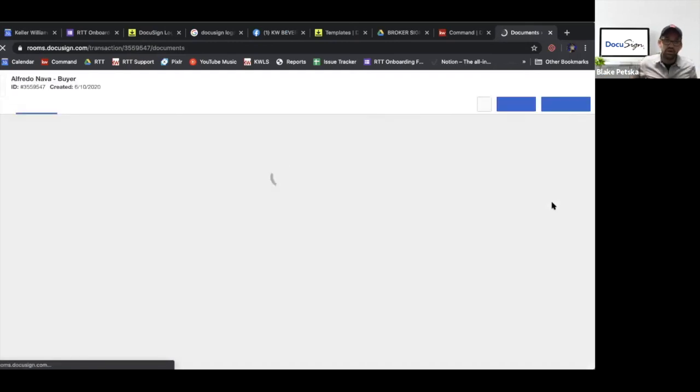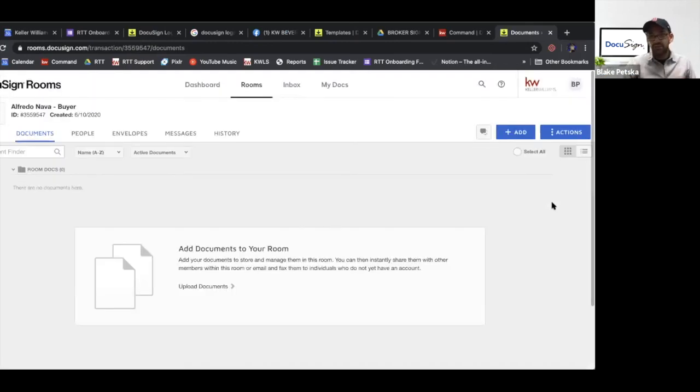And so this is like real estate specific transaction management. So everything that we do in this room now is going to be associated specifically with that opportunity. It just makes everything a lot cleaner, especially when we come to have a lot more documents involved. So let's see, any questions there before we go?